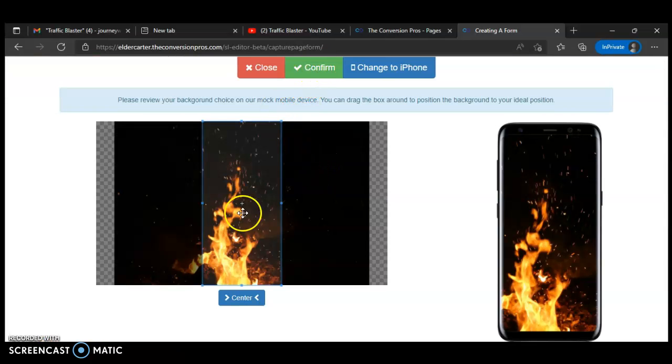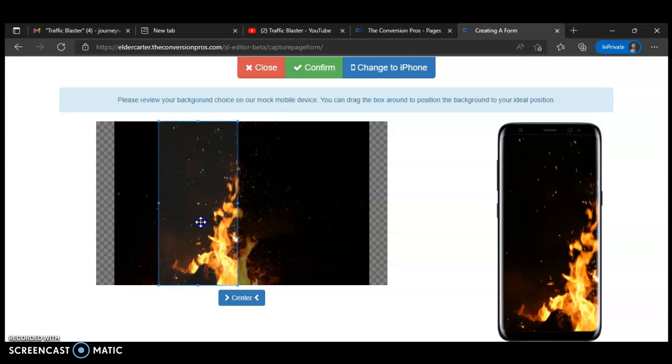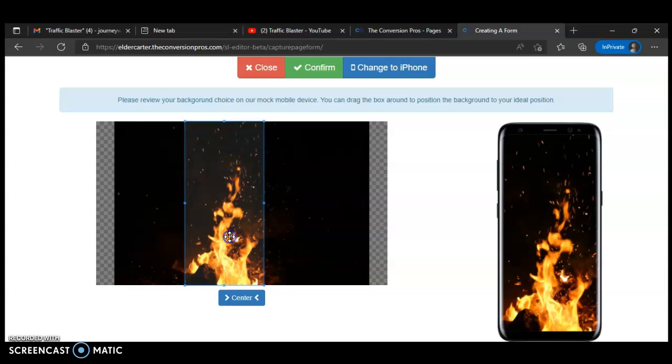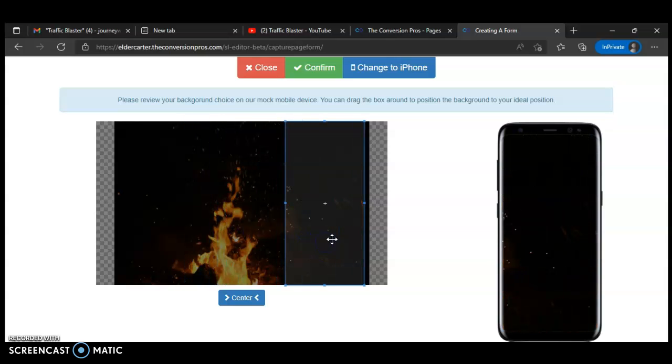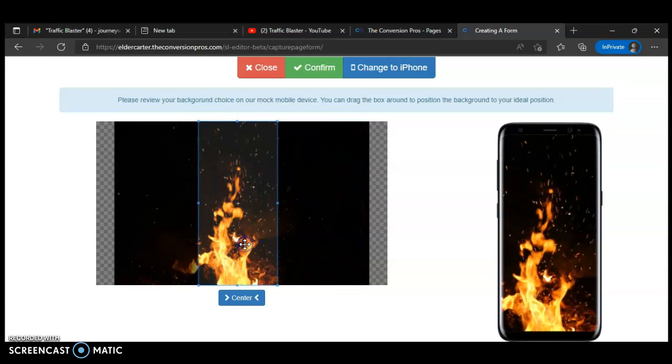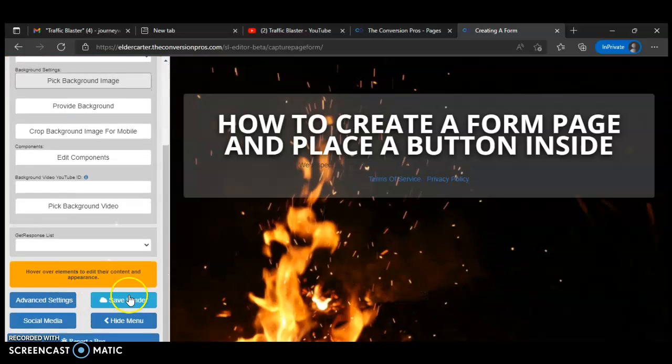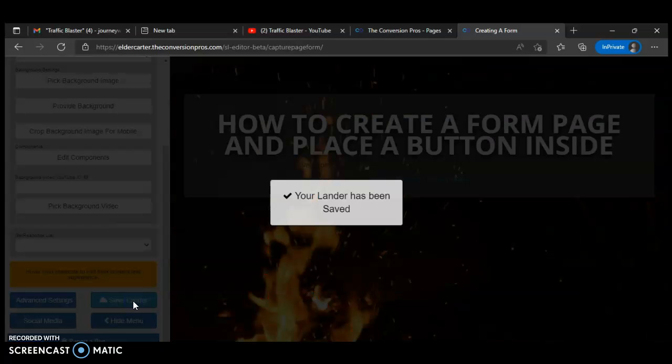We're going to confirm it. See right here where you can center it, wherever you want to space it at. This will show on people's cell phone once they subscribe to your channel. And we're going to confirm it. You see that background? We just created that. So we're going to save it. There's no use in creating it when you don't save it, because it won't be there if you bring it up. Okay, we're going to save Lander.